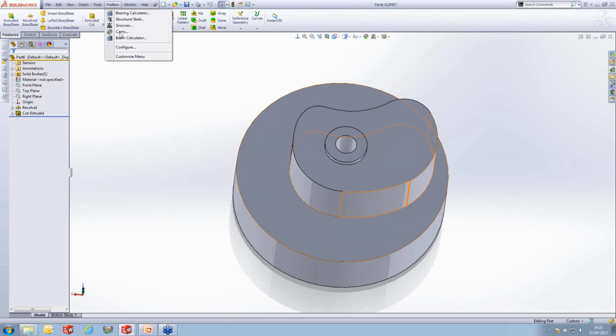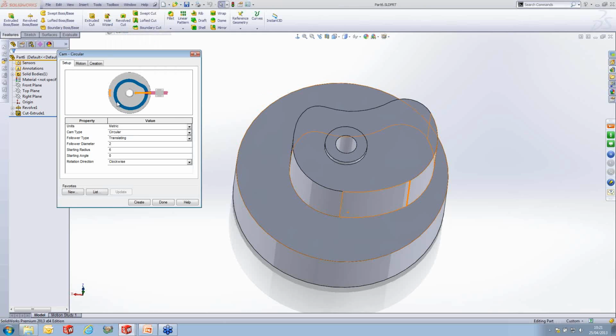So if I click the toolbox menu, have a look at cams again. This time I'm going to create a linear cam. Okay, now the linear cam is fairly straightforward. We've got the follower type again, whether it's translating, whether it's slightly inclined by a dimensional value, or whether it's swinging. Okay, I'll put it to translating, and we're going to go ahead and put in the follower diameter of 1.